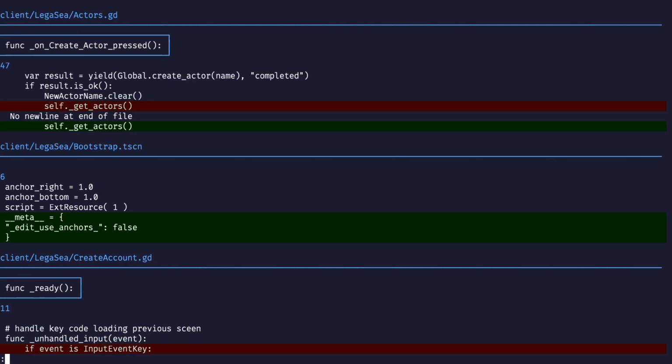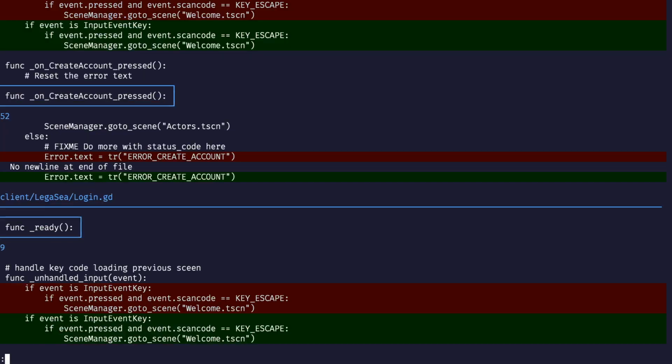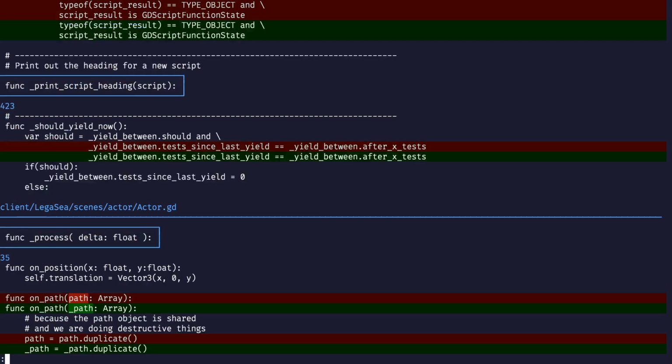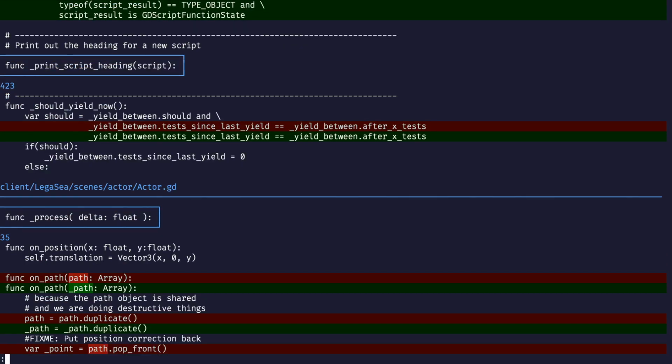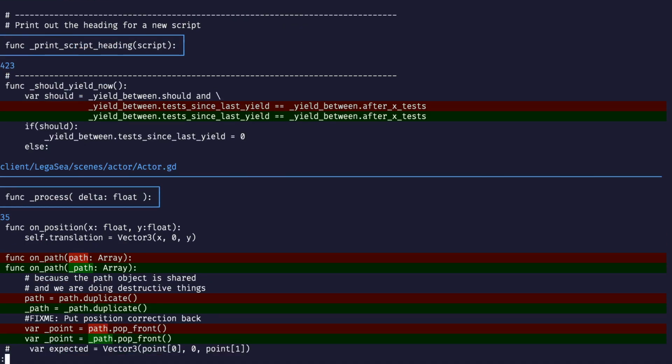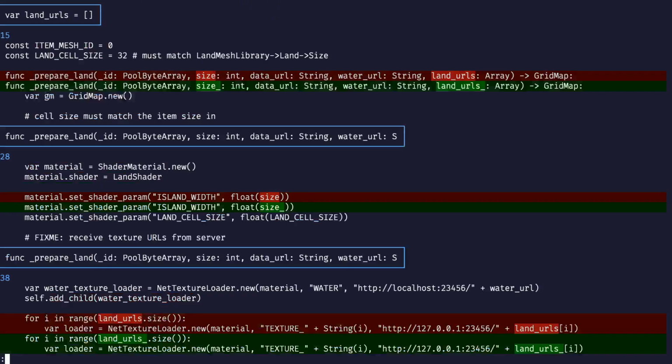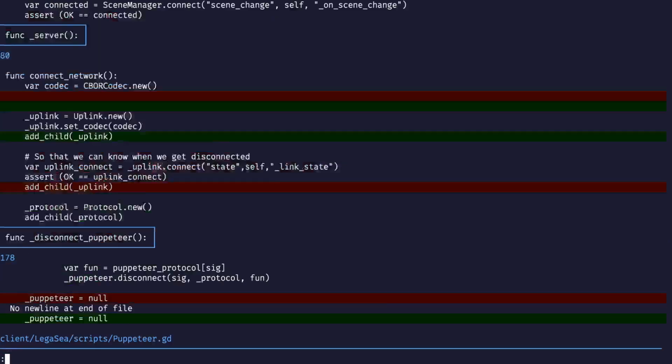Oh, look at that. As a function that it's in. Dang. That's cool.